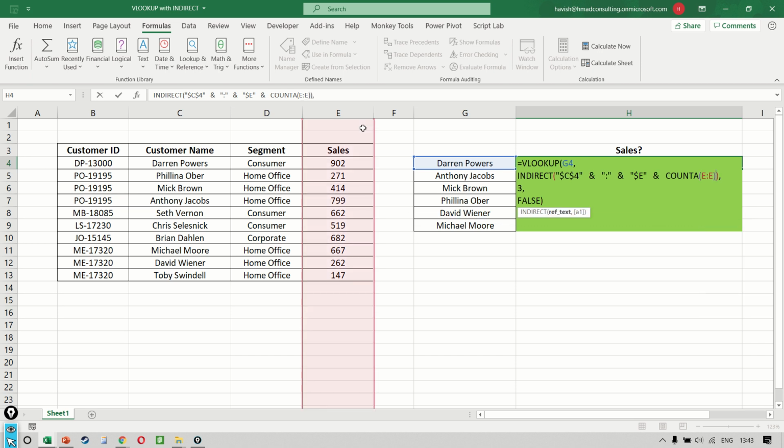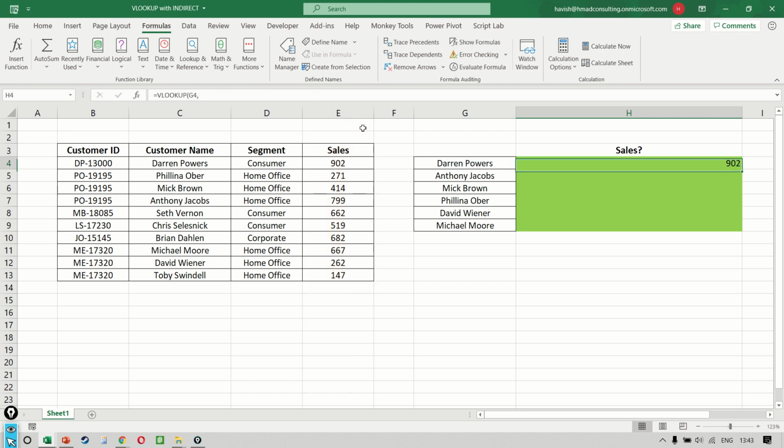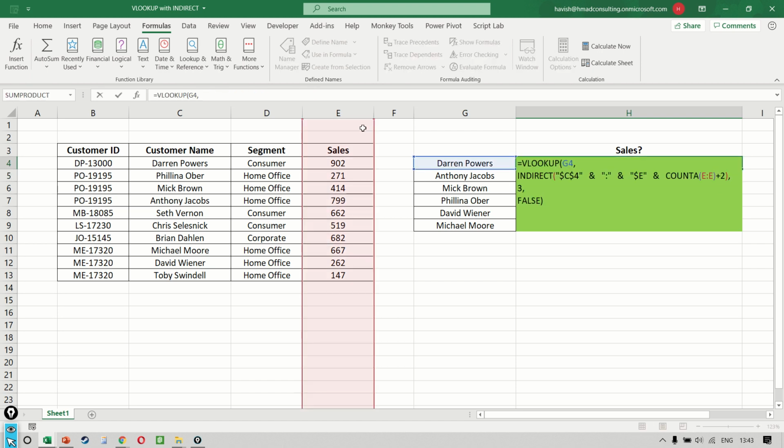But we don't need the number 11, right? We need 13. So we want to do a plus 2 here. Again, if you notice, we are getting the same result. But here's the best part. Tomorrow, when another record gets added, obviously, the count will not come as 11, it will come as 12. And because we're adding 2, it will become 14. And again, my range will not be C4:E13, it will become C4:E14. Let me prove it to you.